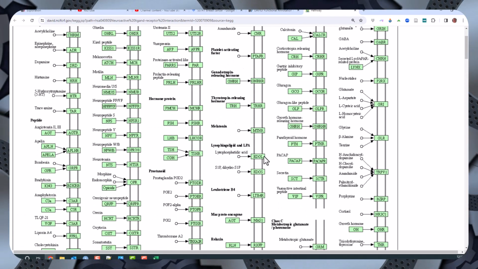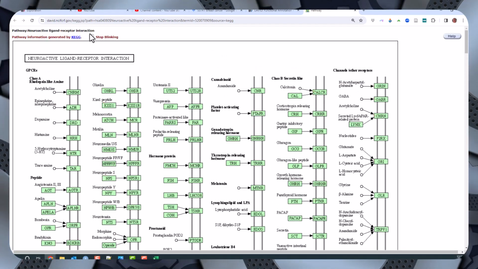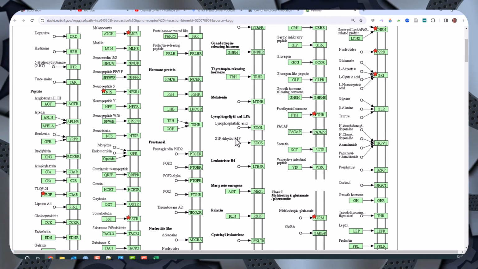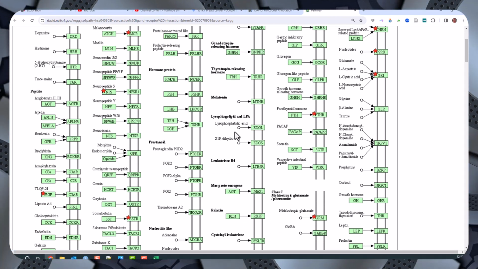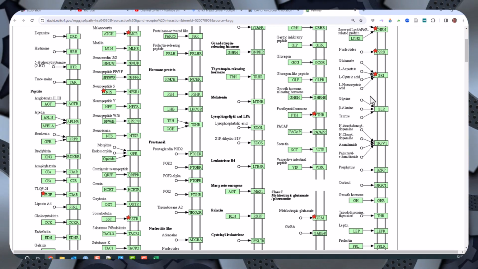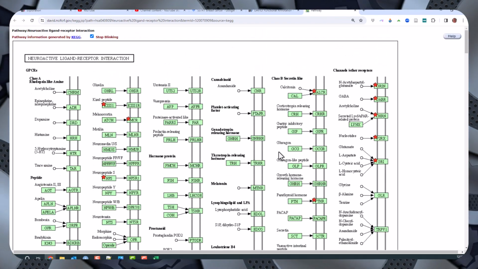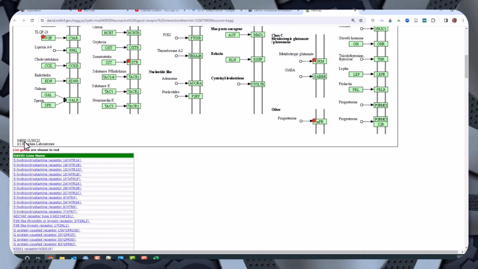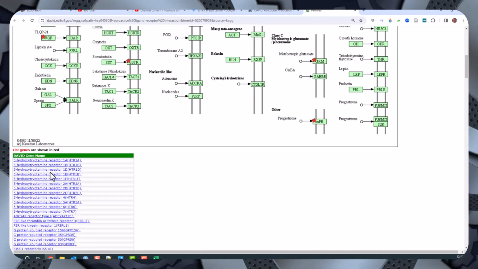While this is interesting, and I can stop the flashing by pressing the top flashing things, and I could save this image, what I'd want to see is the levels of change in gene expression coloured onto this chart. This chart happens to be the 04080 pathway within KEGG.